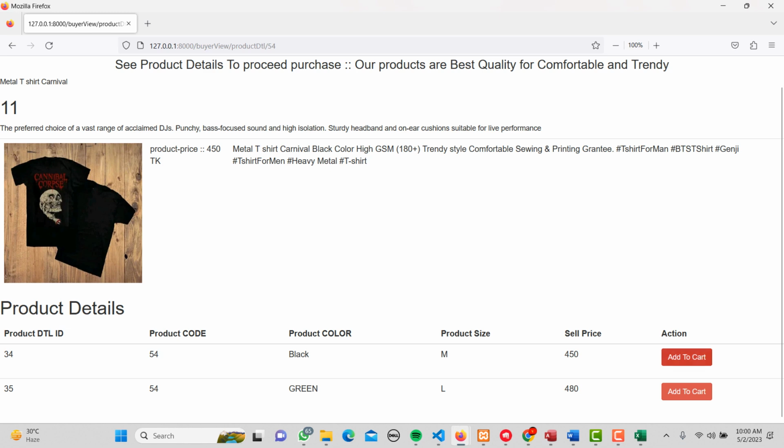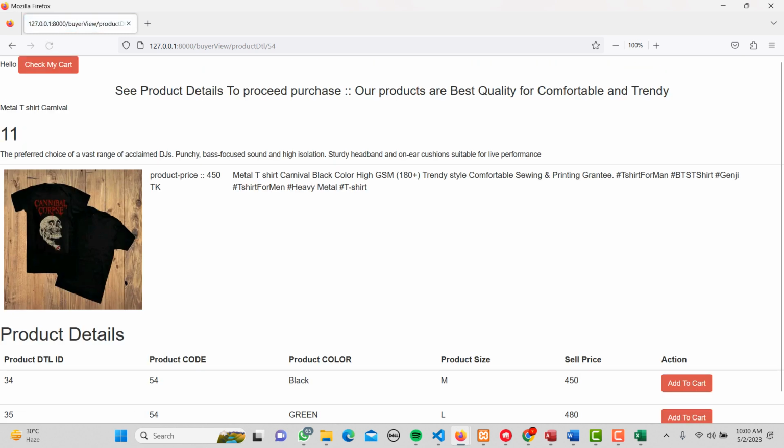Now he wants to buy both black and green. He adds them in his cart. So he will check his cart, like here, click check my cart.